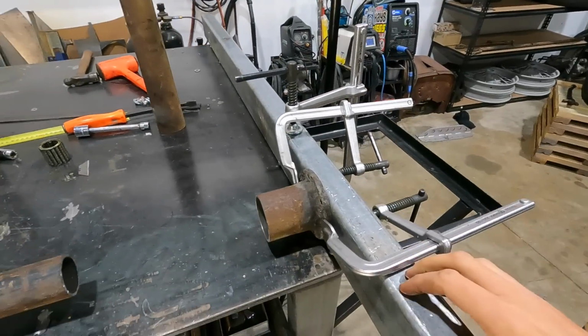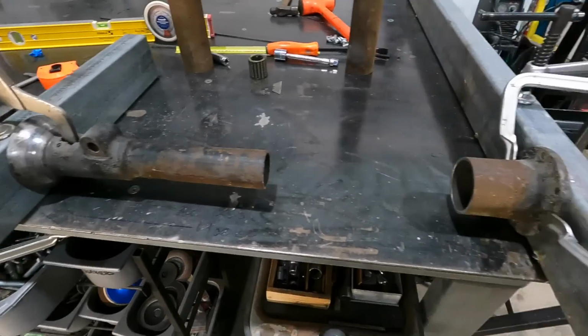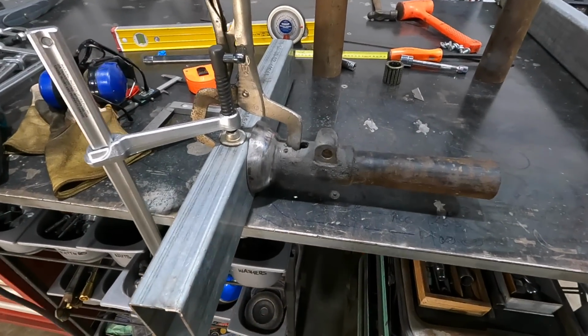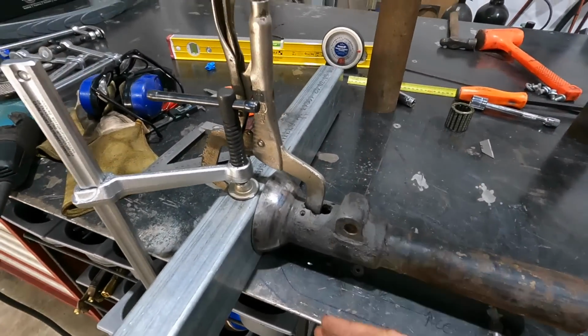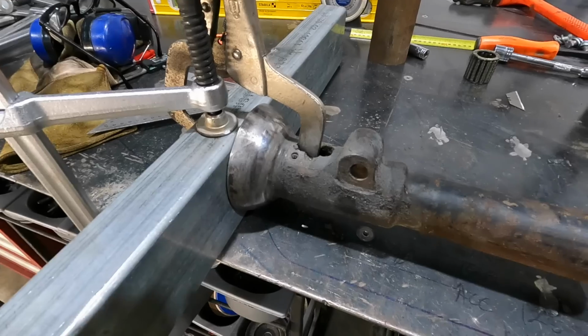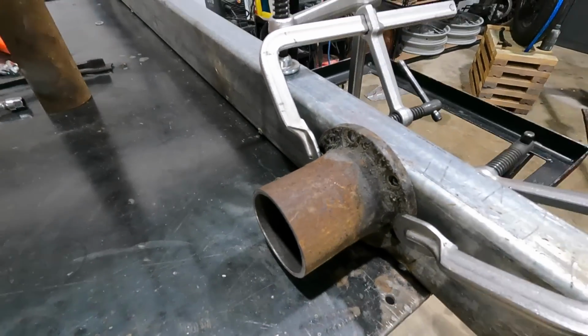All right, so what I have here is just a little jig I set up, nothing simple, just a bit of box tubing on either side. This is the exact desired length that I need. And what I've done is just square everything up off the table. I've just clamped on the front of the torque tube, and I have the rear section.